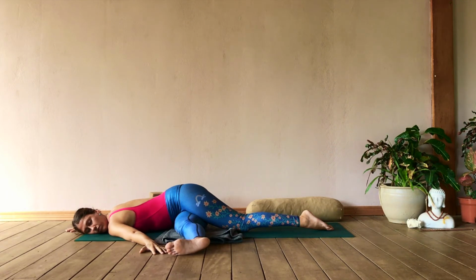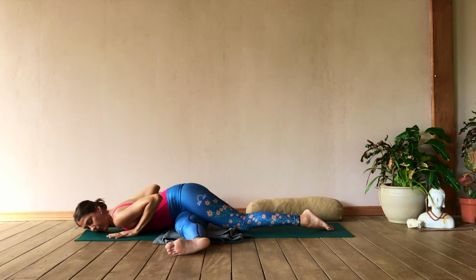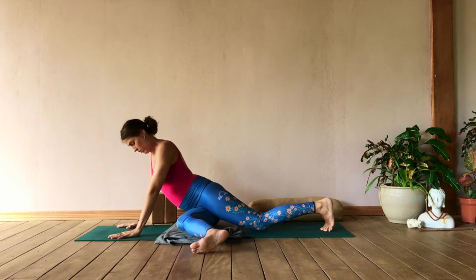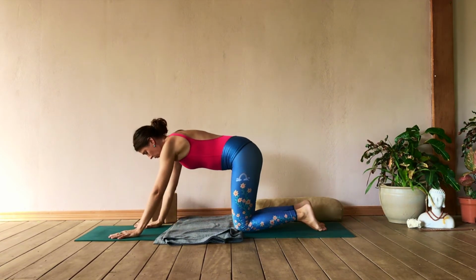Five more full breaths. In the next cycle or two, start to very gently draw your arms in if they're out wide. You can slide toward cactus arms or plant your palms right under your shoulders. Lift your torso once again up tall. You might tuck your back toes underneath you and float your knee. If it's possible, wiggle your right leg in the deep bend and step your right knee back to meet your left toward a tabletop.